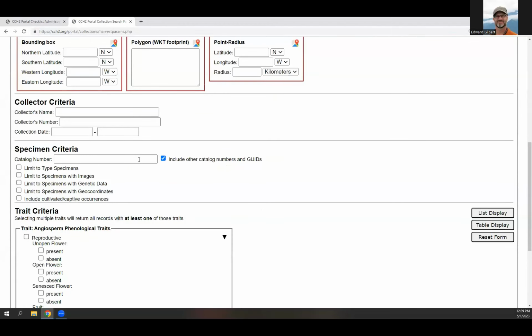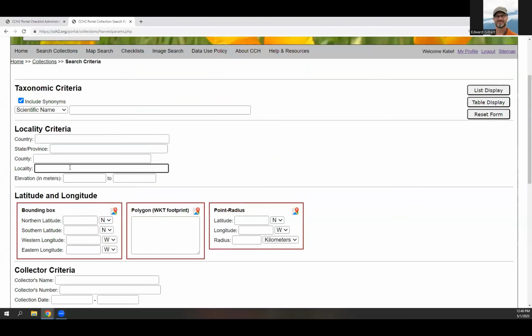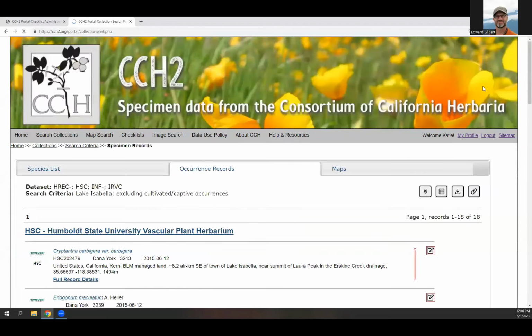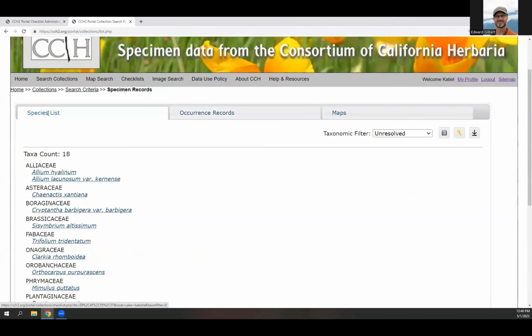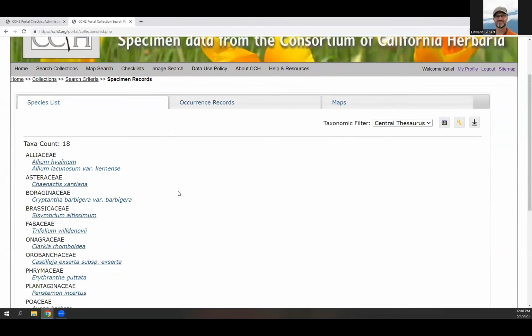And I do a specific locality search. Then it gives me a bunch of specimens, only 18 at this point. Then I would click species list, and let's just resolve to the central thesaurus.